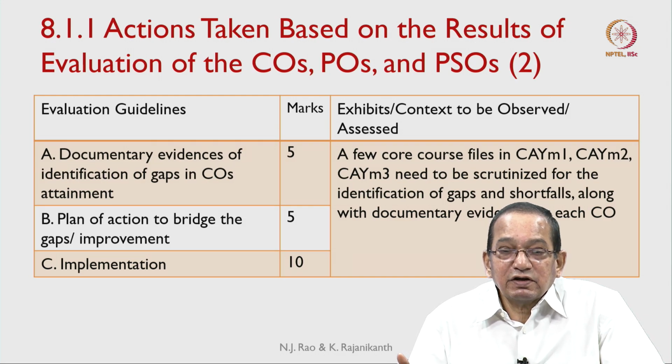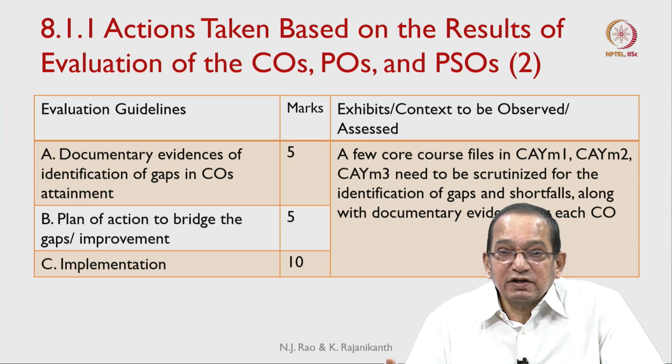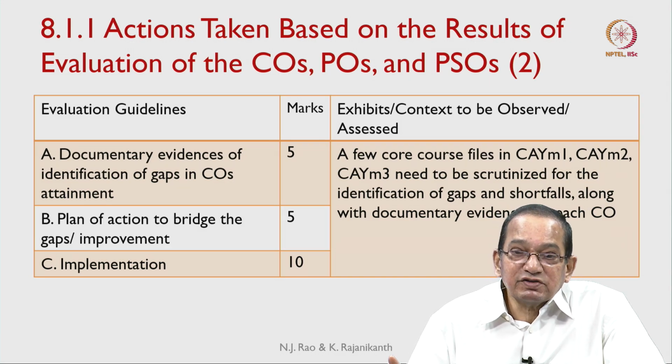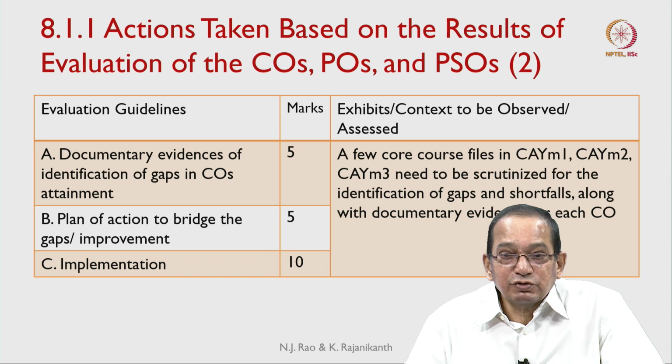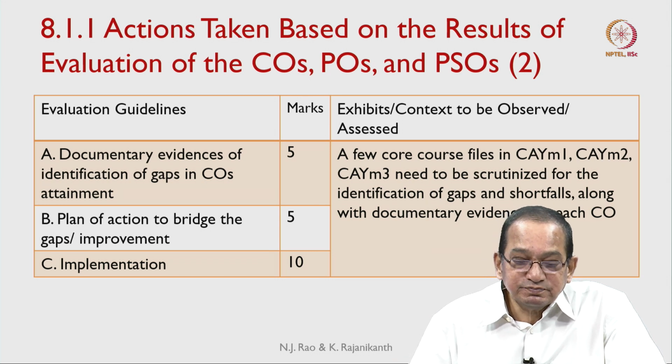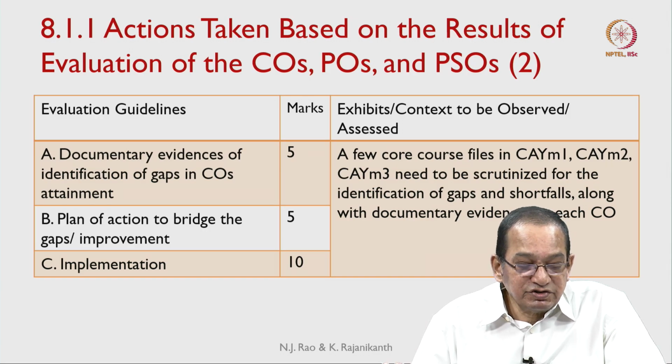Does the course file for the next time the course is offered, when you look at implementation records like teaching diaries, does it show that this think, pair, share technique has been really implemented there? So, when you plan, you must also show that you have implemented it the next time the course is offered. So, evidence to show that you have planned it and evidence to show that you have implemented it. And of course, you must also do an impact analysis to see whether it has really resulted in the improvement in the attainment of the COs. So, all these activities are involved when we say action taken based on the results of evaluation. So, documentary evidence of identification of gaps, plan of action, then its implementation.